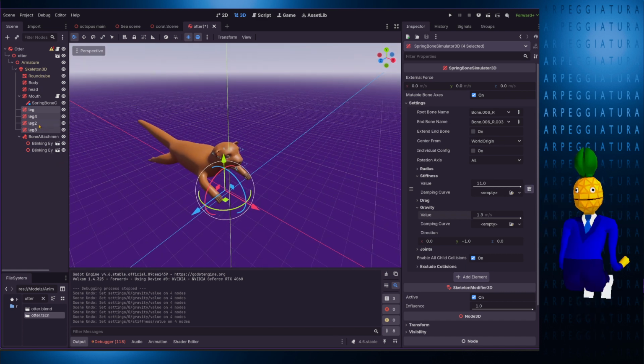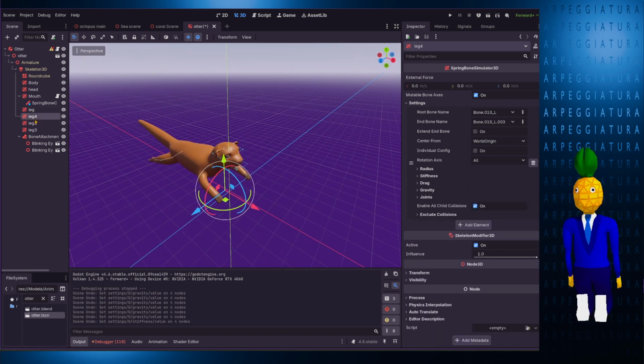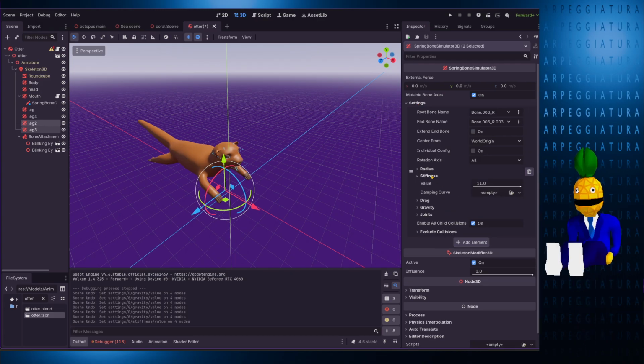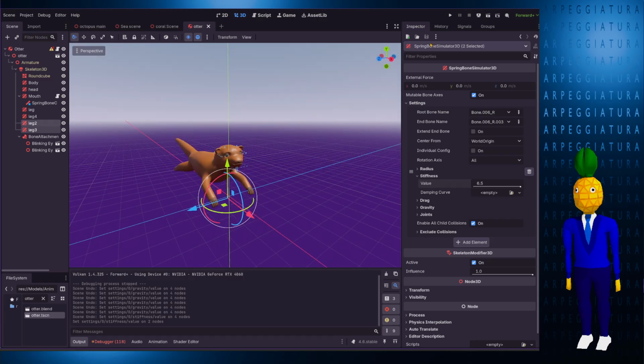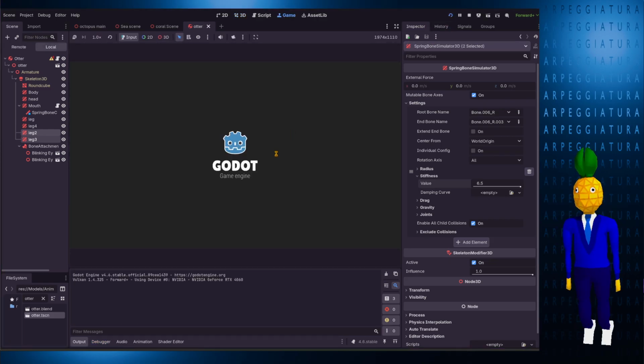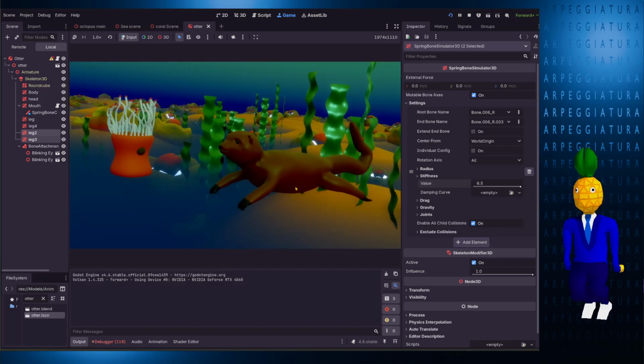That's good, but for the front legs, just this one and that one. Let's change the stiffness to only 7. And check that out. Okay.